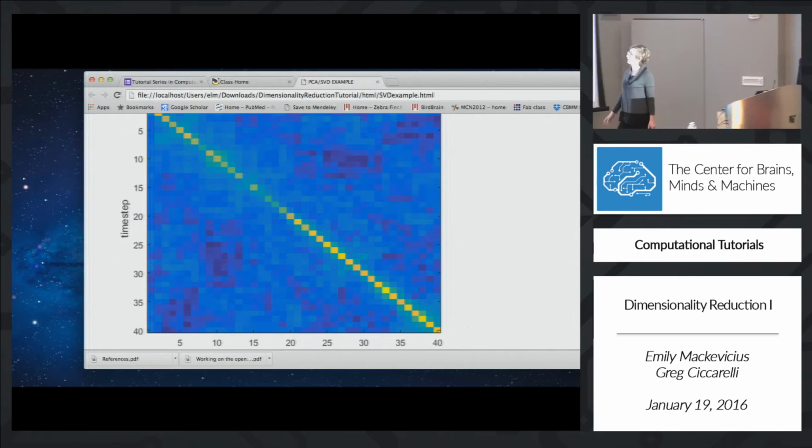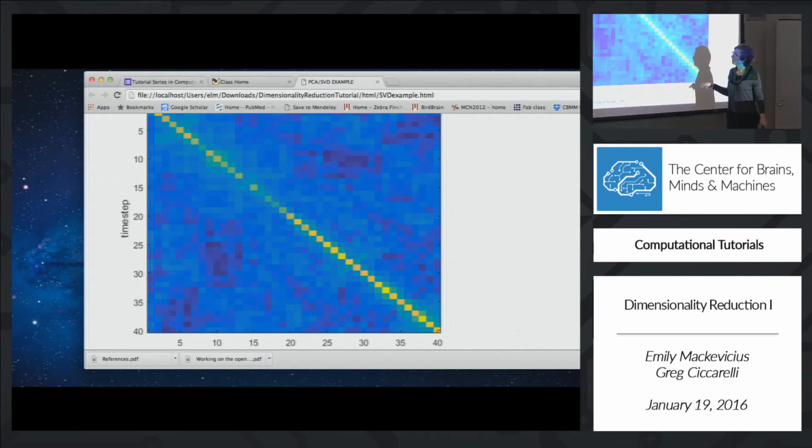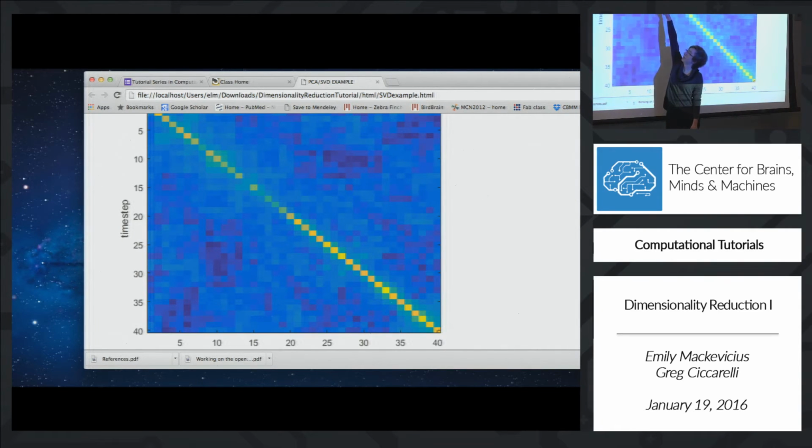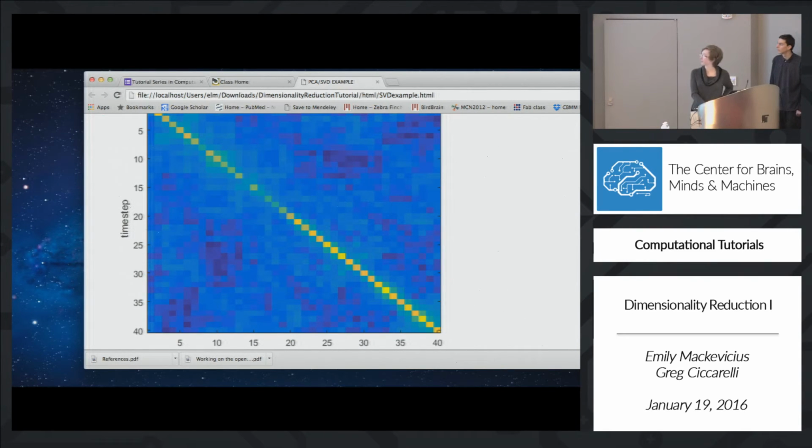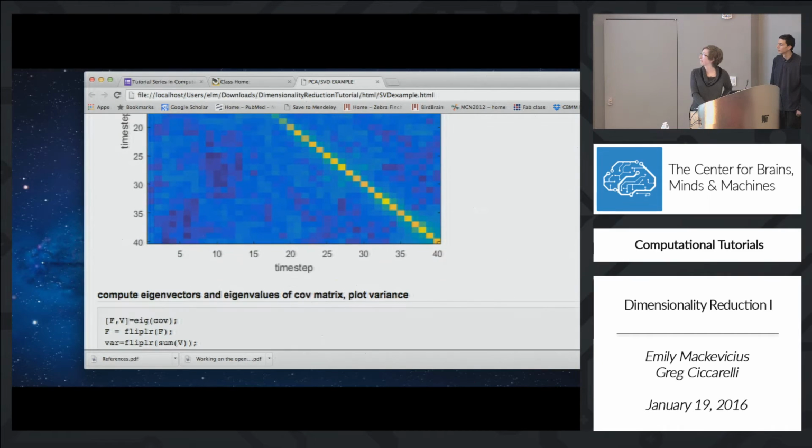This is the covariance matrix of time steps by time steps. You can see here that, first of all, neighboring time steps tend to be doing similar things. So across all trials, neighboring time steps are highly correlated, in yellow. And then you can see time steps, let's say around 10, are anti-correlated with time steps around this time. So it'll start to move, and then a little later, the neuron will be doing something different. In order to do PCA, we take the eigenvectors of this covariance matrix.